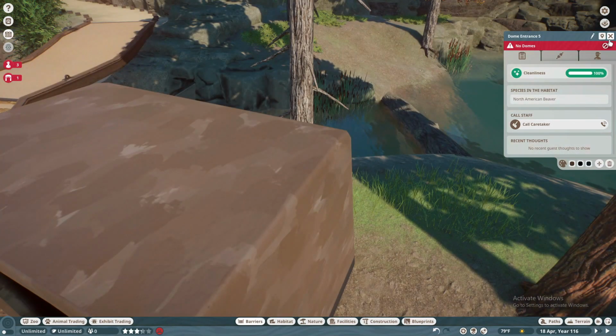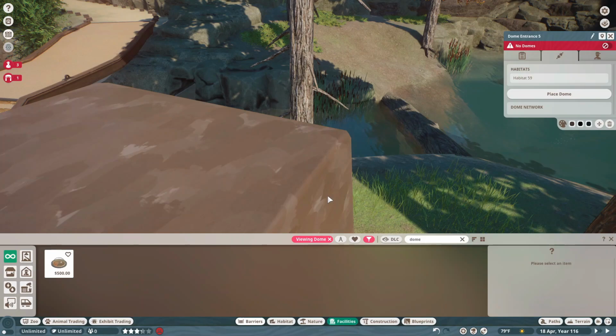So let's go ahead and start getting down the domes. If we hit place dome, it will automatically filter to it. It's right here in your facilities. You can either search for it or you can have this little filter tab. I'm not sure which of these sections it's in. Probably guest facilities if I had to bet. You can just search it up.